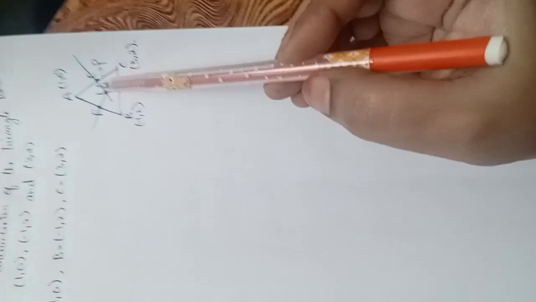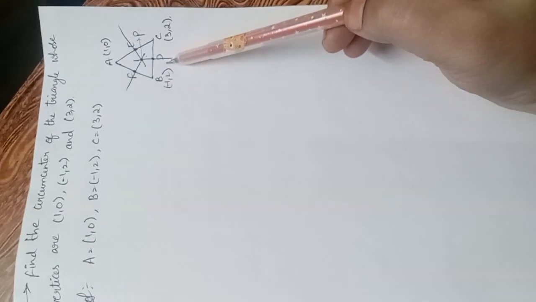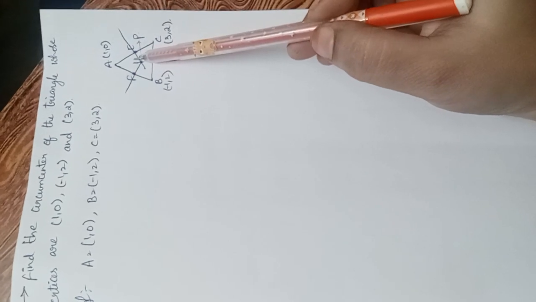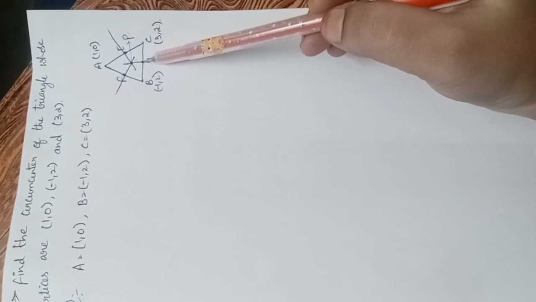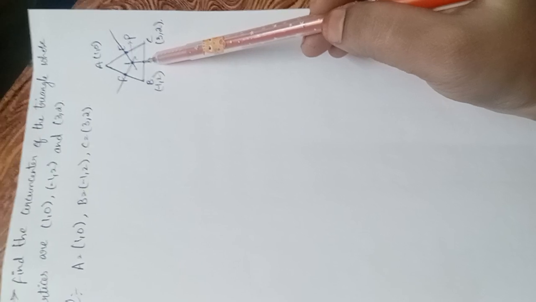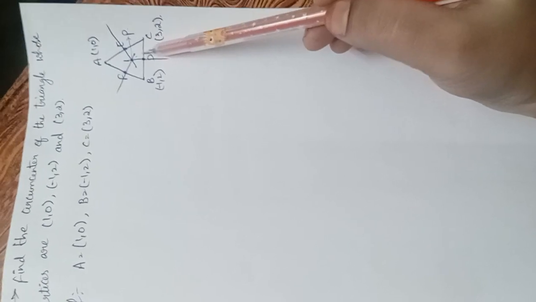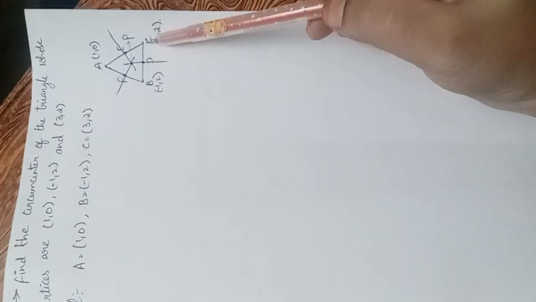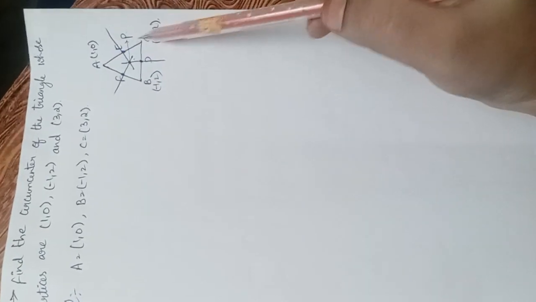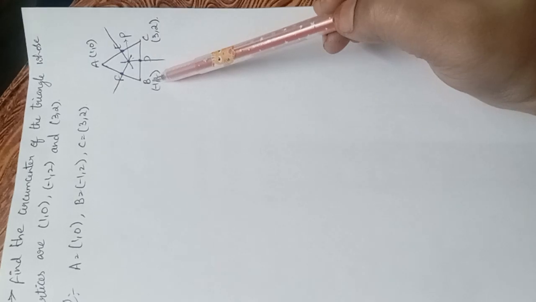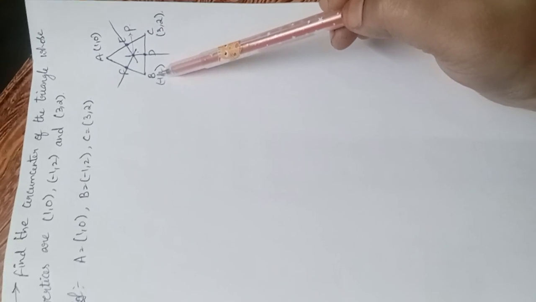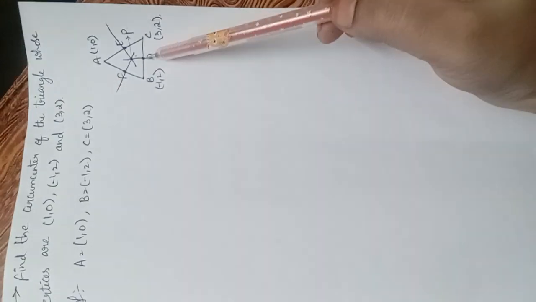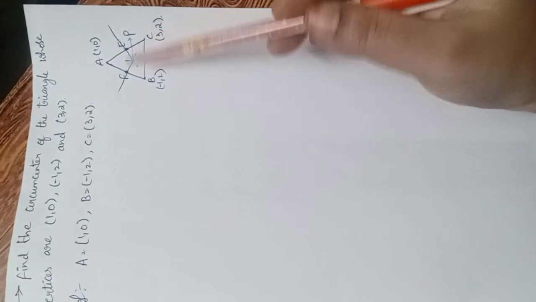Now if you take this triangle figure, what we are observing is that the line passing through the midpoint and perpendicular to one side is called a perpendicular bisector. D is the midpoint of BC, E is the midpoint of AC, F is the midpoint of AB. Okay. So first let us find the equations for AB, BC, CA.